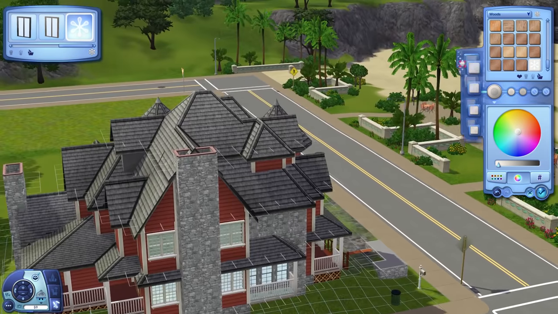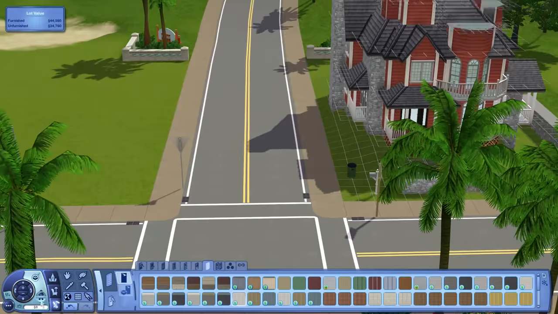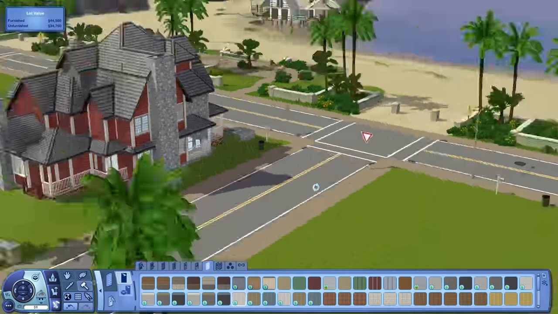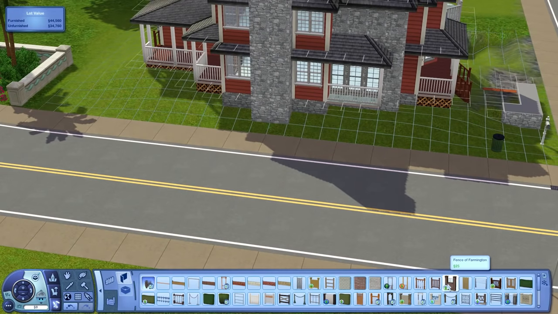And also changing all the colors of the windows so they all match as well. You know, always good if your window colors match. And yeah, what are we doing upstairs here? Just adjusting the roof pieces and getting in, I don't know, who knows what's going on.